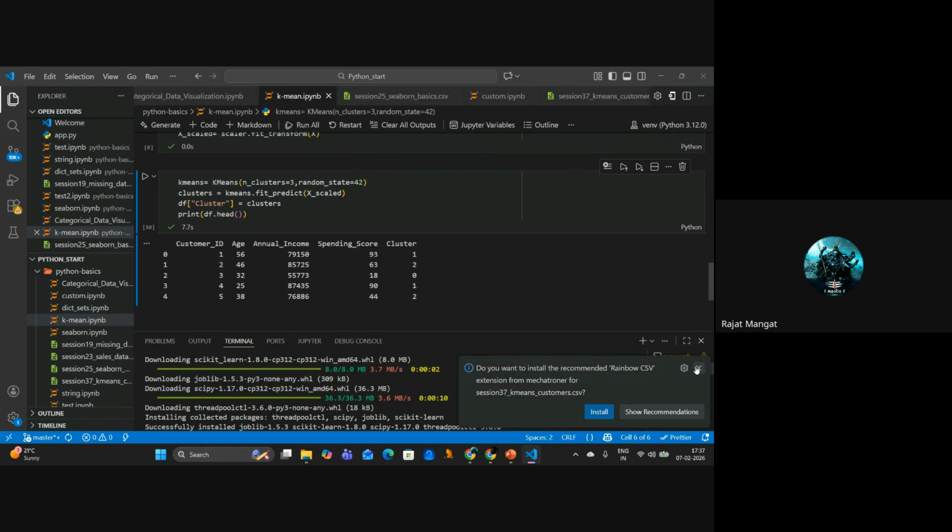So it is running and it has placed customer ID 1 in cluster 1, customer ID 2 in cluster 2, customer ID 3 in cluster 0, customer ID 4 in cluster 1, customer ID 5 in cluster 2. Similarly, it has placed all the values. So we have used k-means here. The k-means algorithm has created the groups 0, 1, 2.